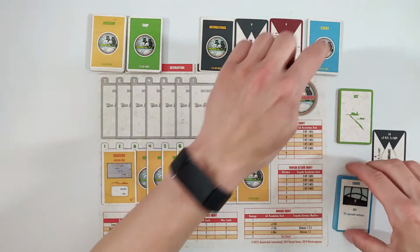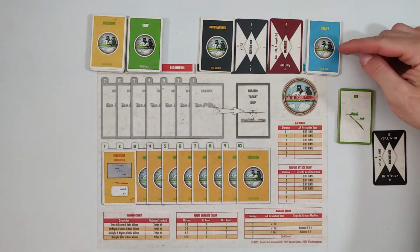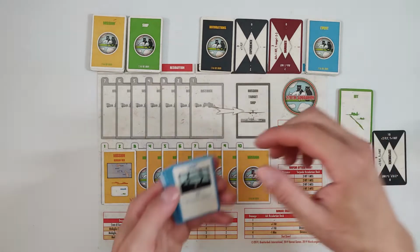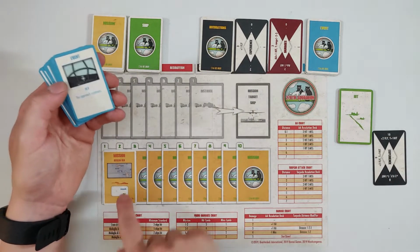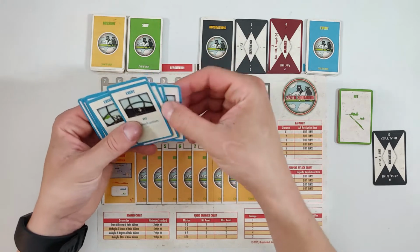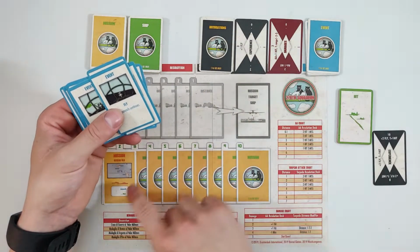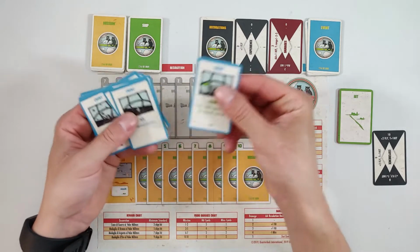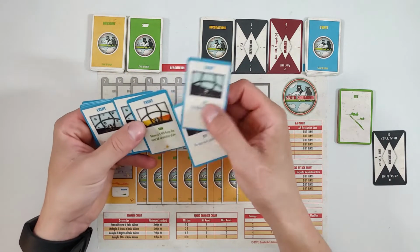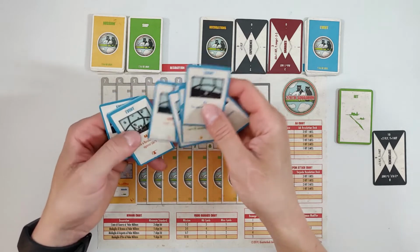So here is our standard deck, which again consists of 2 AA cards, 2 fly cards, 1 wave card, 1 cloud card, and 1 sun card. And now we add according to this. So the first thing we're gonna add is a wave card. And then we'll add an escort card. And then we are going to add 2 fighter cards.